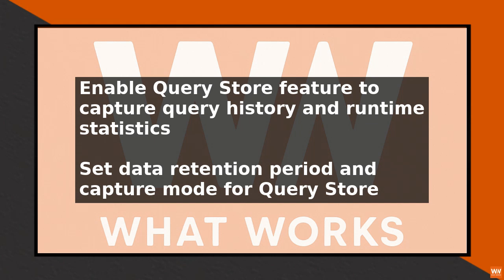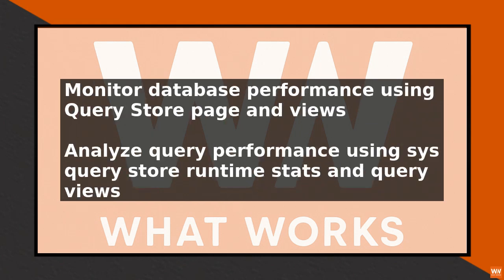Once Query Store is enabled, you can start monitoring your database performance. You can do this by navigating to the Query Store page in the Azure portal, where you can view the top resource-consuming queries, query execution plans, and runtime statistics. You can also use the Query Store views to analyze query performance.